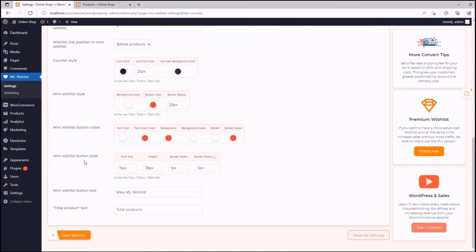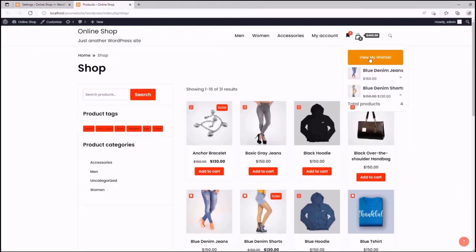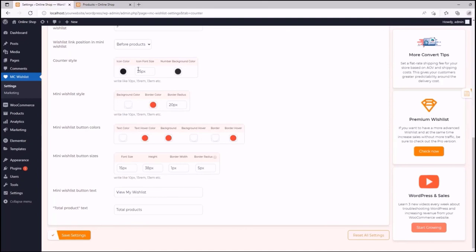Here you can see the font size for the button. I think we can make it larger, or we can lower the height of the button to match the font size. And also we can give the button a border radius to make the shape something circular. And to do this, we can delete the border radius of the mini wishlist to make it a rectangle. This way the wishlist button displays more powerful. To do this, here we choose the border radius for the mini wishlist 0, but here we choose a larger border radius, for example 25.